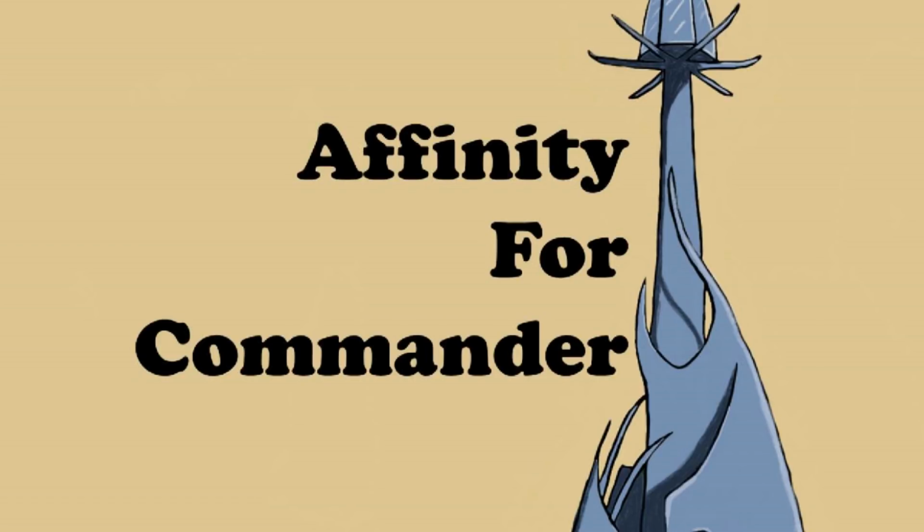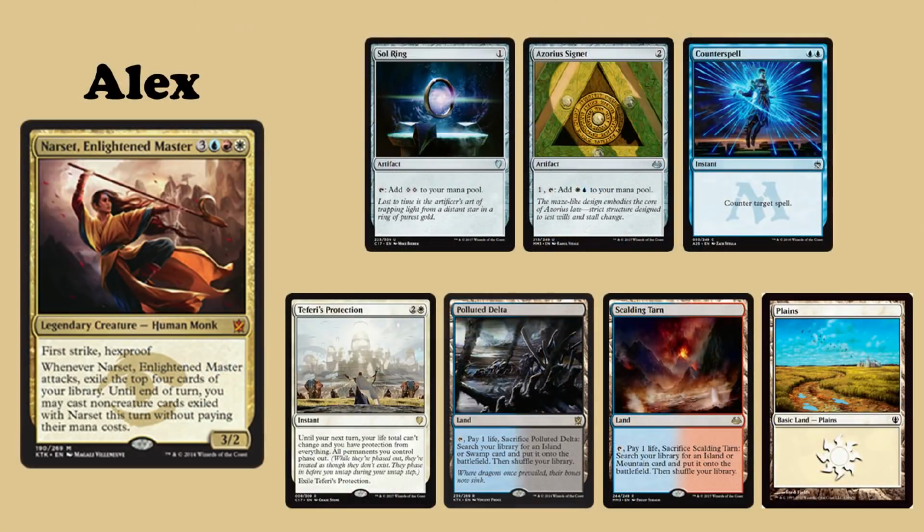So without further ado, let's take a look at those opening hands. My commander, the Archenemy, is Narset Enlightened Master. I keep an opening hand of Soul Ring, Azorius Signet, Counterspell, Teferi's Protection, Polluted Delta, Scalding Tarn, and a Plains.